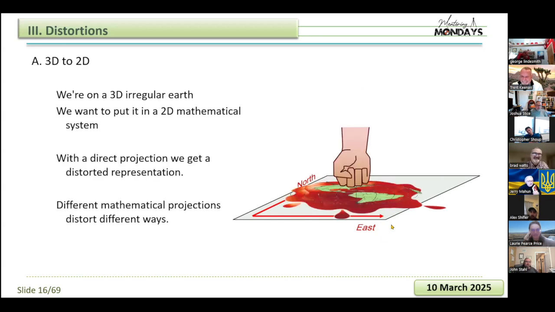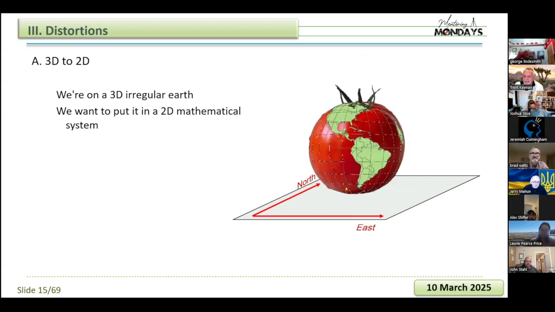And basically what happens then is I wind up with what people say is a smashed tomato. It's not a smashed tomato, it's a distorted tomato. Right? Basically, in order to make that tomato fit into that two-dimensional plane, I had to distort it. Now, some parts of it are distorted more than other parts. The parts that are going to be least distorted are going to be which ones? The ones near the middle? Yeah, the ones near the middle, the points of contact, right? And where I go vertically down. The ones that are going to be distorted most are going to be the ones that are further out from that.